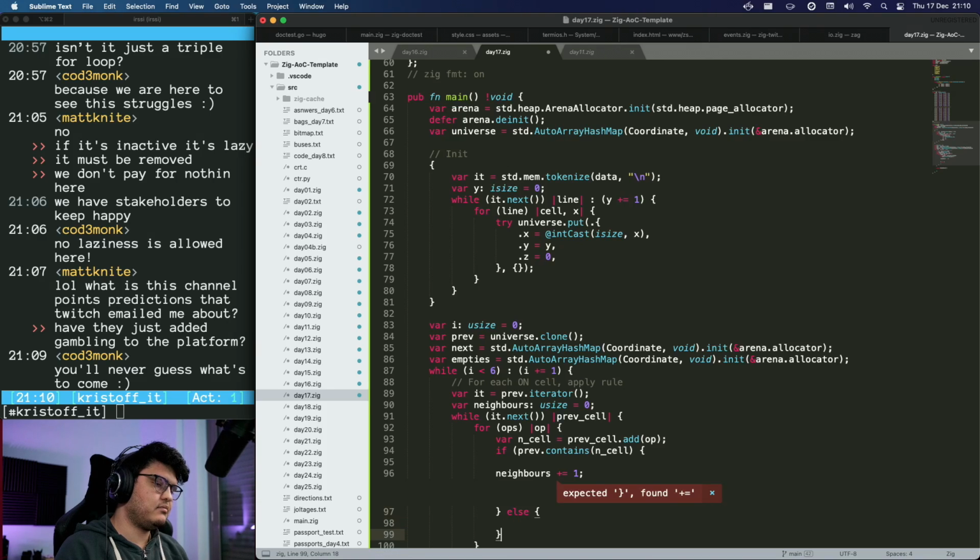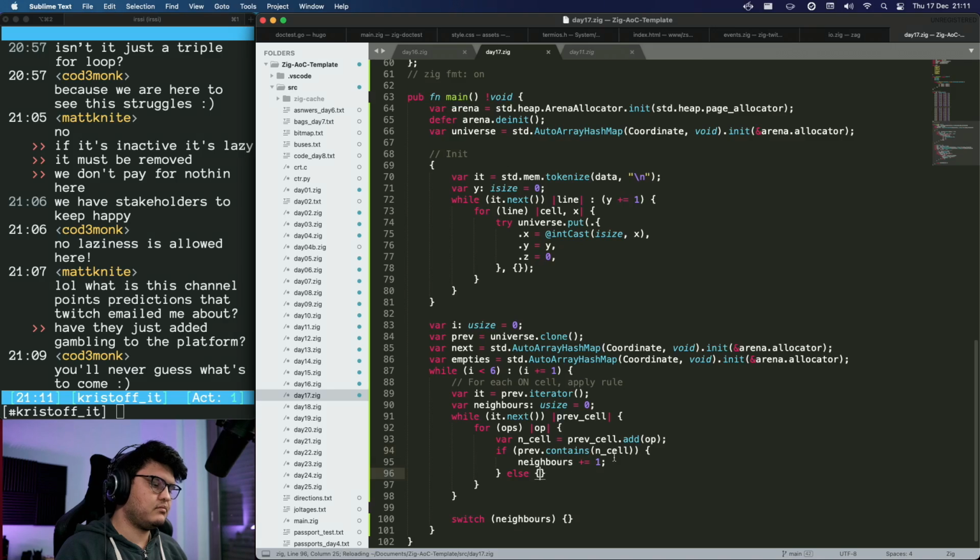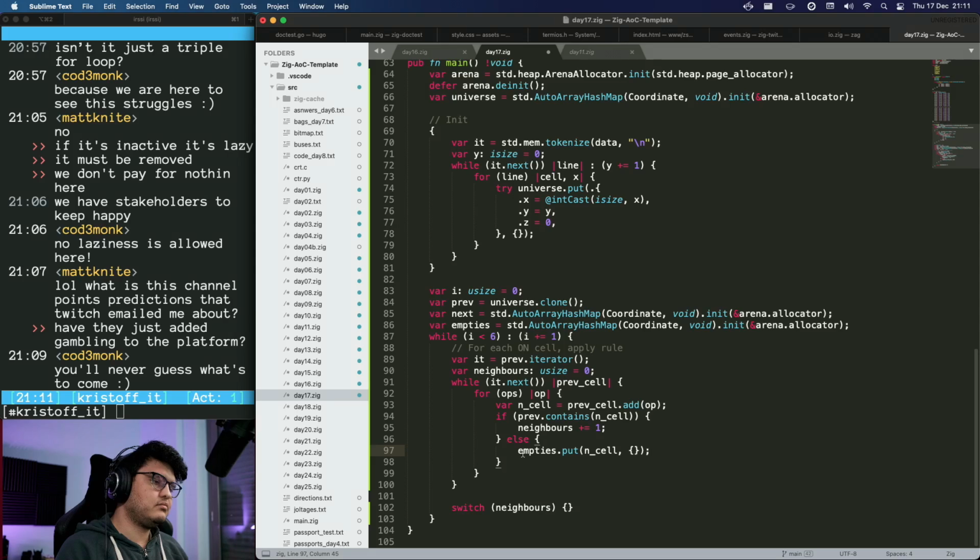Else, empties dot put it in the empties one. Nice. Also, I think that this is a try put. I try putting stuff up here. Yes. So we put it inside empties.